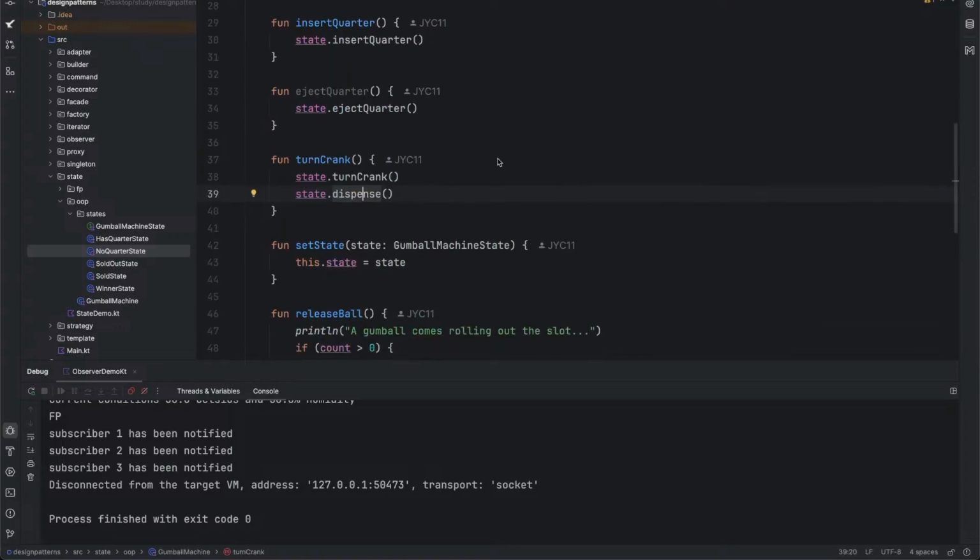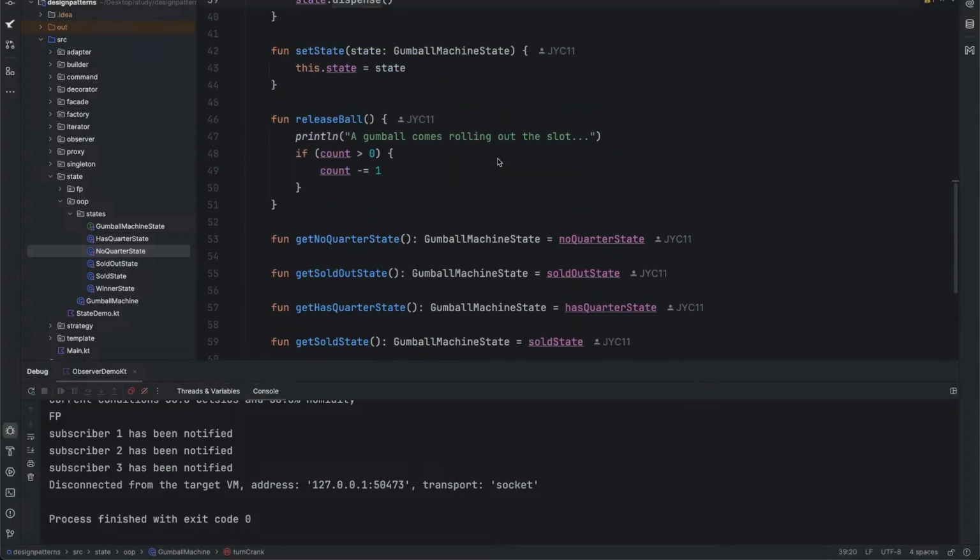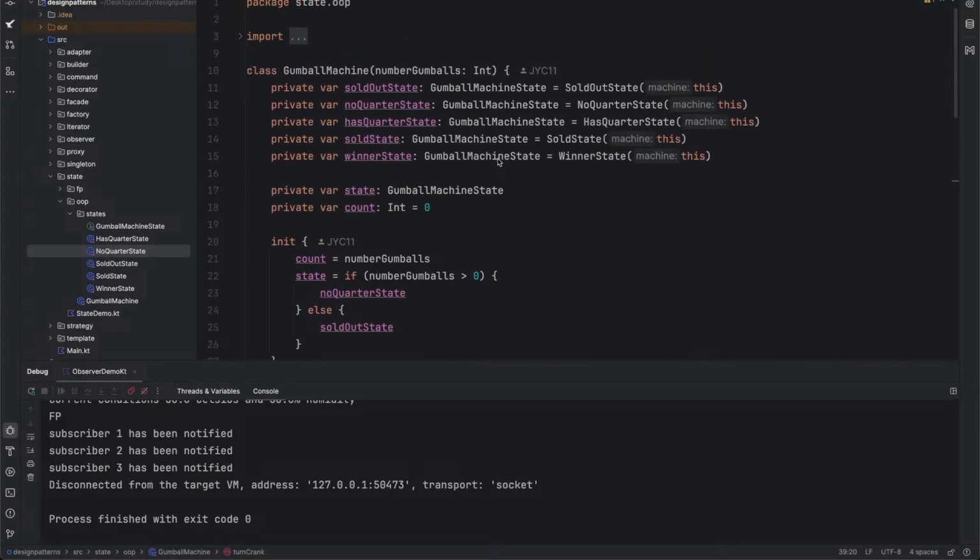Has quarter state, machine state. So yeah, this is how a state pattern works, and to my knowledge, stuff like state machines and automata theory is a big computer science topic that you may learn in school. So this kind of hides a lot of deep knowledge that you can look into more on your own, right? So this is the state pattern. Any questions? Yeah, how is state different from strategy?